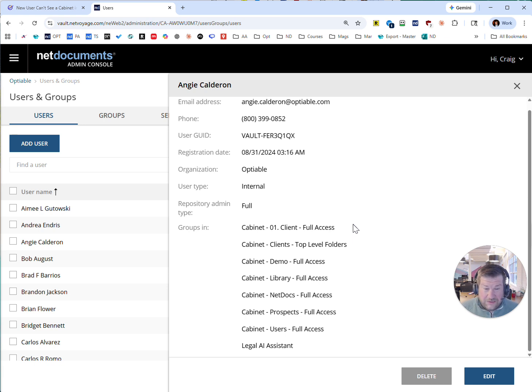So by giving these groups these logical names, it just makes it super easy to see who can see what. Also is really good when you're replacing people. So you know exactly what cabinets to add them. But again, frequently, because we never set up cabinets with the internal users group, when someone adds a new user, they always forget to come back in here and do this. So this hopefully should help you out.